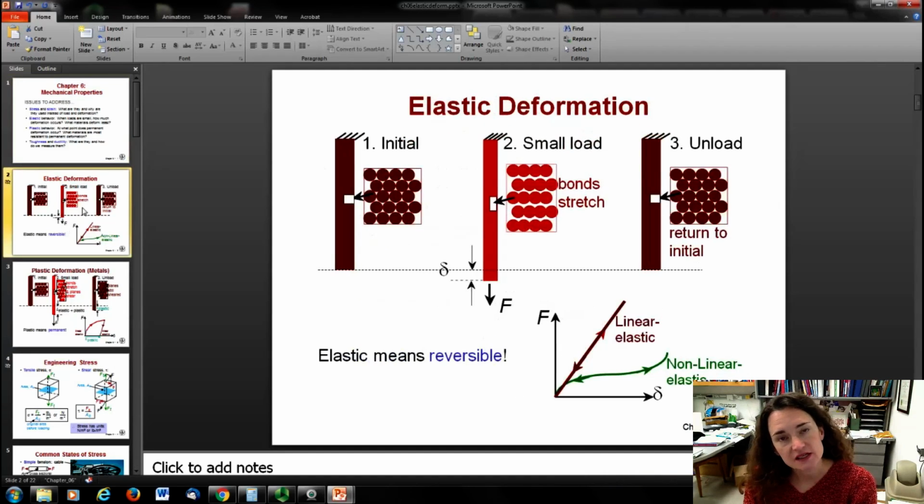So today's lecture, the subject of it is elastic deformation. Elastic deformation is deformation that's not permanent. In other words, you have a material, it's initially got some configuration to it. You apply a small load to that material. That causes a stretching of the bonds, say, but then when you release the load and you unload the material, it returns to its initial configuration. So you're not permanently changing the material, you're just briefly stretching it out and then it goes back the way that it was, kind of like a rubber band.